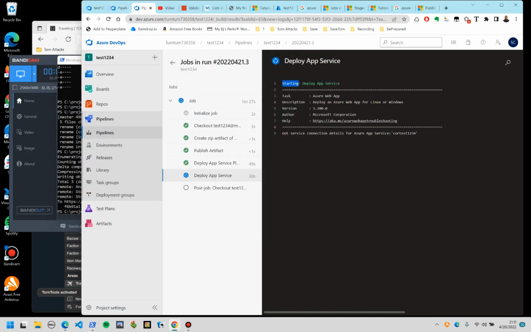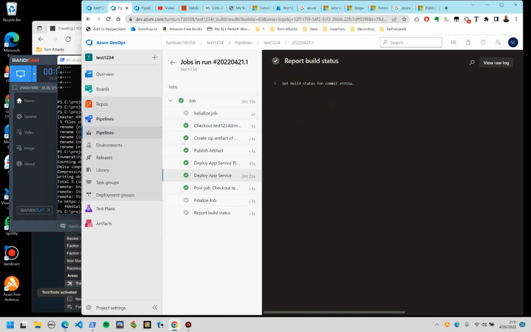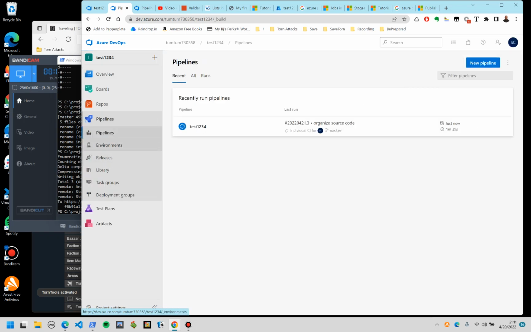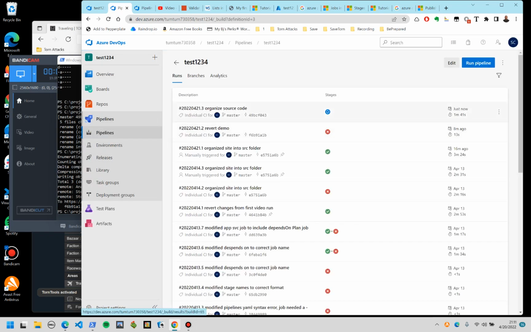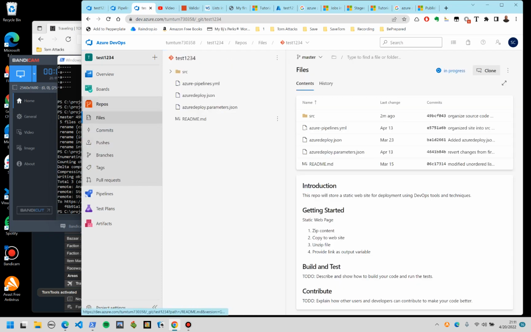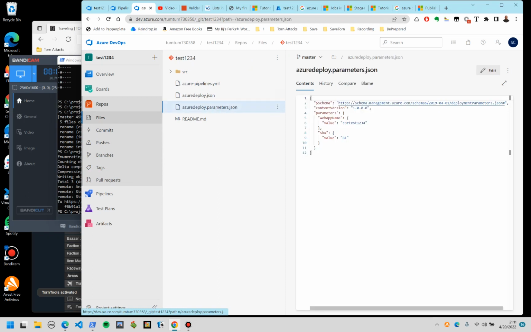If I pull up that repository, this is the pipeline, this old pipeline. Okay, so here we're going to go to the repository. We're going to look at the parameters we specified. And we called it core test1234 and B1. B1 is the basic SKU. I've already used all my free SKUs, so otherwise we'd use F1.